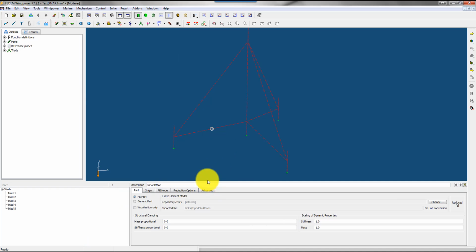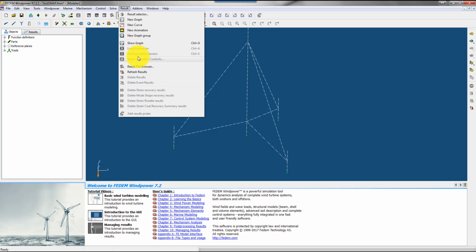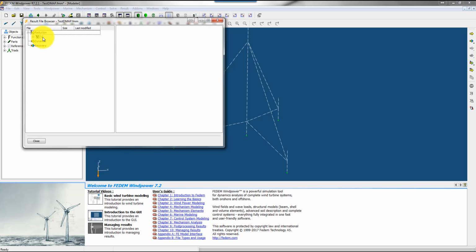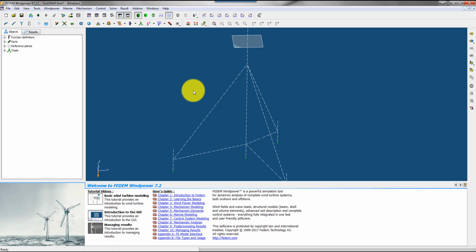If you click on the part here, then you see that the model is marked as reduced. You can also go to the Results tab, Result File Browser, Reduction, and you can see that it's marked with a green dot, which means that Fedem has access or actually converted the three OP2 files with the reduced stiffness, mass, and gravity vector to the FMX binary format, the Fedem binary format. So that means that we have been able to successfully import the model to Fedem.